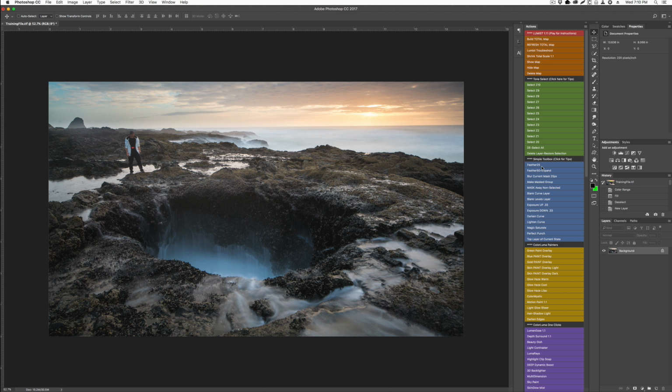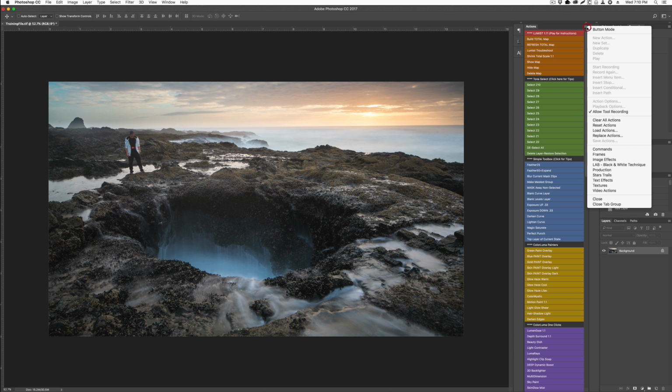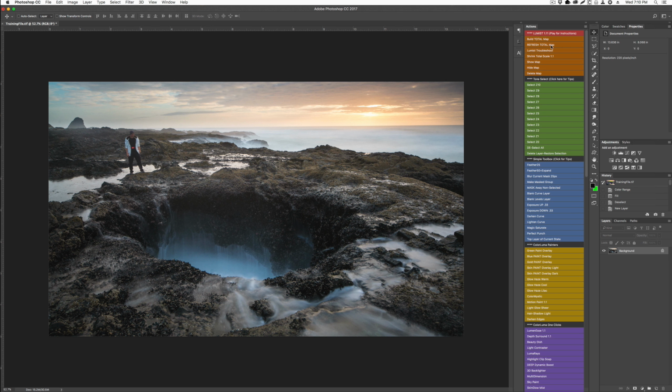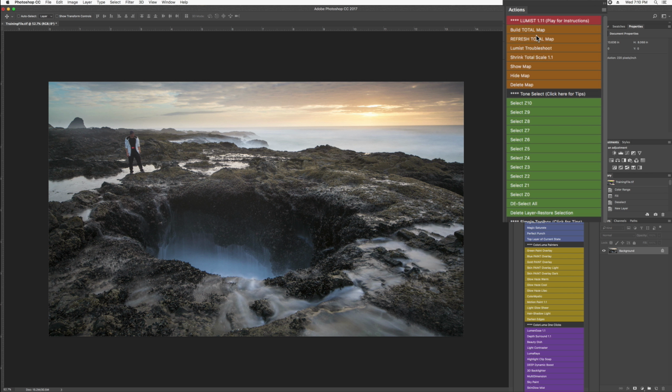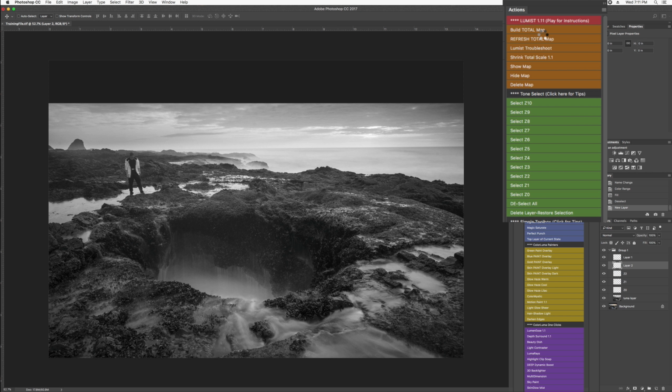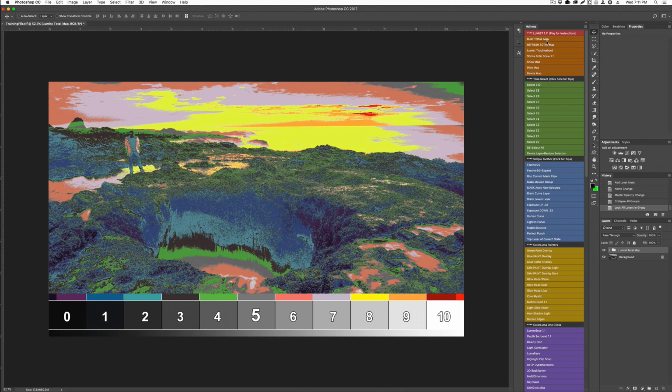But just real quick, we're going to go to the simple toolbox, but I just want to touch on the first two categories first. So the orange category up here, and bear in mind I am in button mode. Again, these are things you can see in the actions install video and the Lumist training video. So I'm in button mode, Lumist is loaded, I can scroll through and I can click any of these right now. The first thing I'm going to want to do, and this is the case anytime you want to use Lumist, for everything to work down here, we need the total map. So I'm just going to click the button and the total map is going to generate automatically on my image. There should be no dialogues, no nothing.